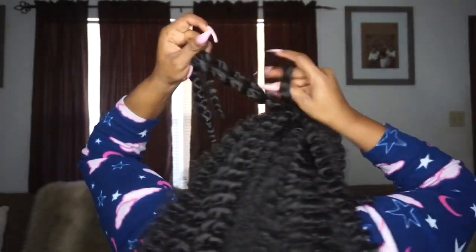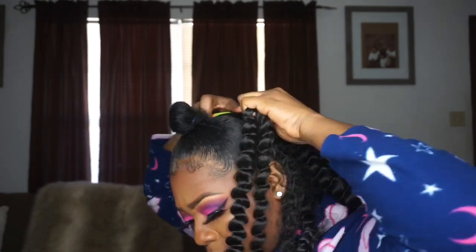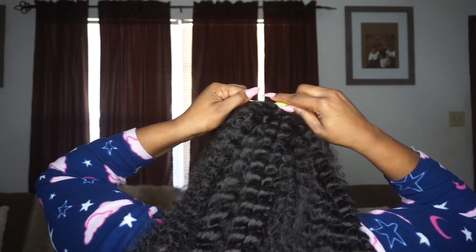Right here, as you guys can see, I am using a full piece. And yeah, this is how it's looking, y'all. This hair is so cute, and it is super soft. It is not rough at all. So yeah, it is some soft hair.